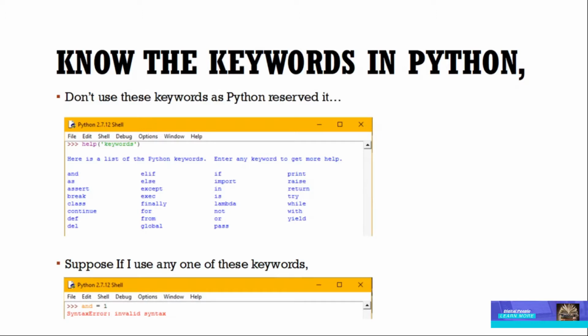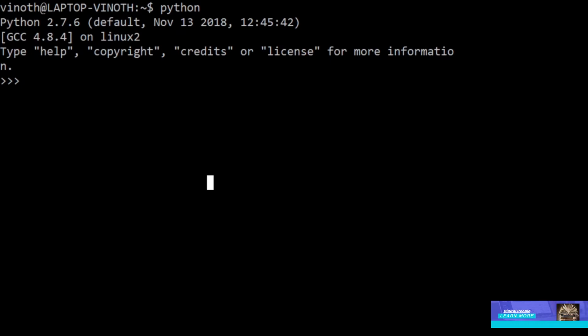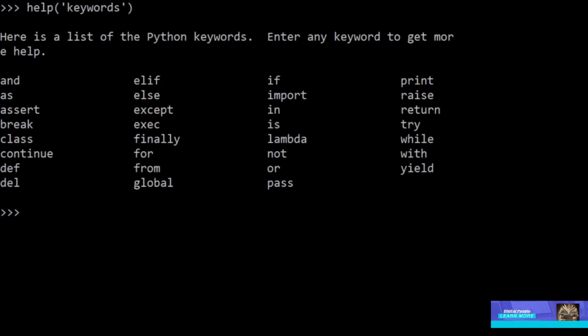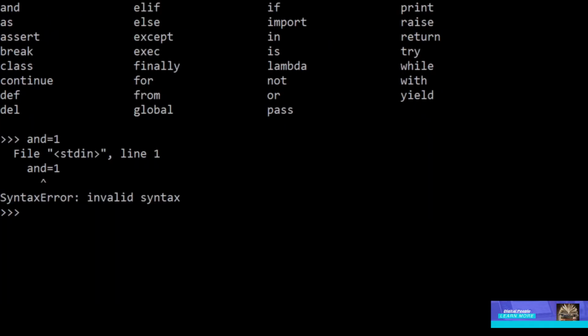Python also reserves a set of keywords that the user cannot define in the code. Each keyword has its own meaning and is case sensitive. Below are the keywords that I got with the help of Python. Just type help of keywords, and you will get the list of keywords that Python reserves for itself. In the above example, let's try to use the keyword and assign the value a, but Python expects the syntax for the AND operator. As you can see, these keywords are there to instruct the Python interpreter on how to react in the code flow.